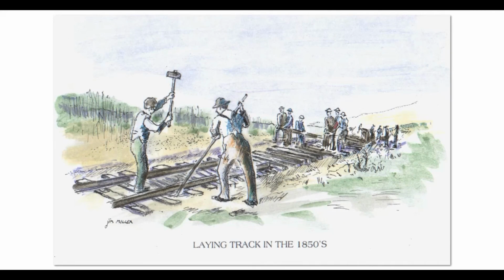This is what most people think of when they think of building a railroad. I mean, this is what they think the guys were doing. But this was actually the easy stuff. The hard stuff was moving the dirt, because they did not have the kind of dirt moving equipment that we think of, like the big shovels and heavy earth moving equipment. They just didn't have any of that stuff. They had horses with carts and a lot of Irish guys with good backs and picks and shovels and sometimes dynamite. But they worked for several years before they could put tracks down.